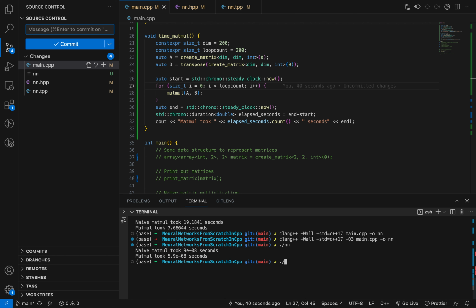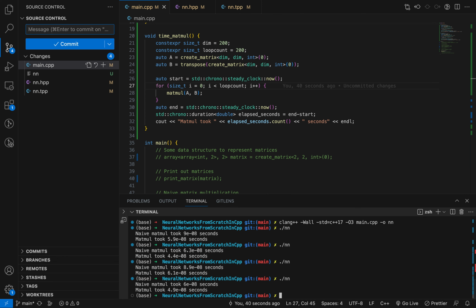But let's run this again. But you can still see that we're always better with the optimized one. So when we're talking about doing a bunch of these different operations, even though the compiler is going to do a lot of the work for you, in this case most of the work, in all cases we're seeing that the second one is still faster than the first one.